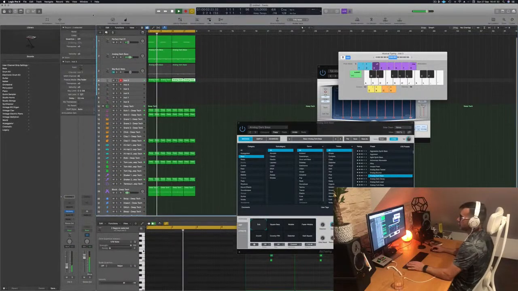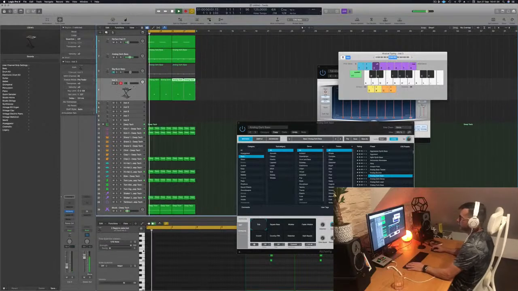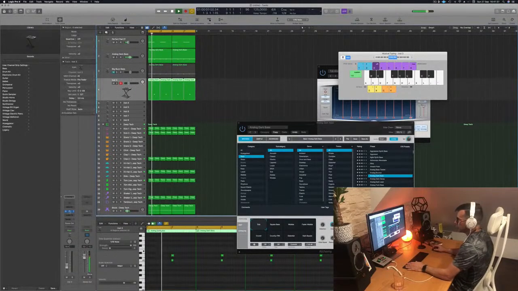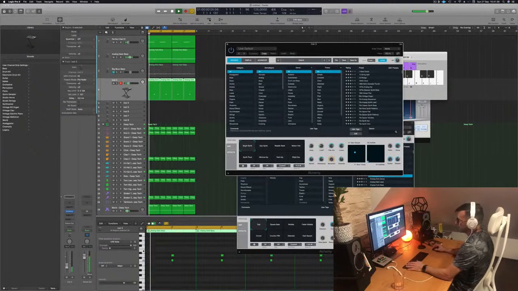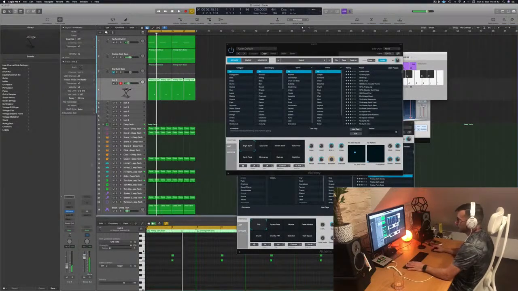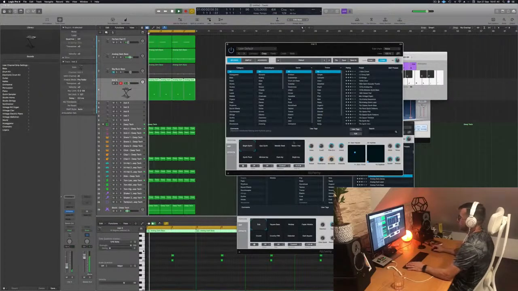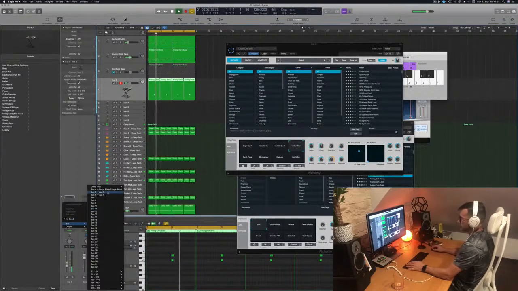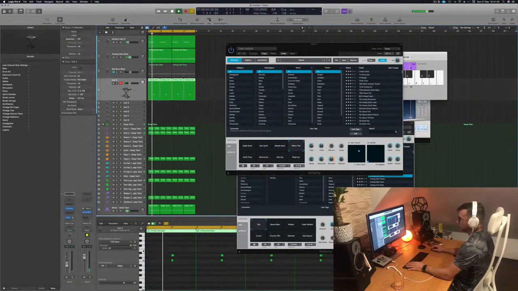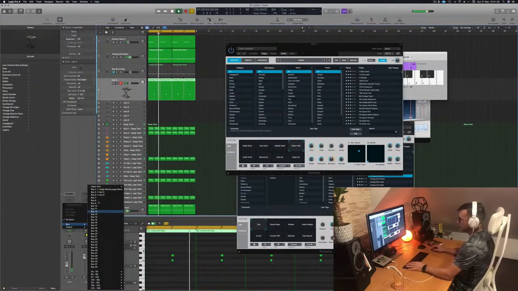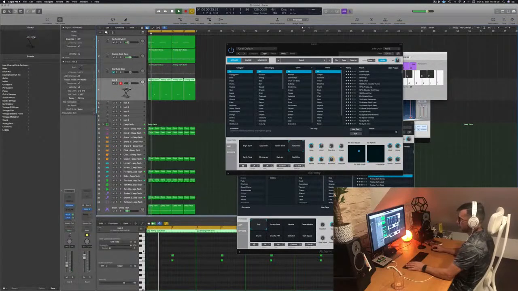I go here, put in my track zoom. I'm going to go in here, I'm going to select myself something, not in the right, what is there? Give it some reverb. Delay.